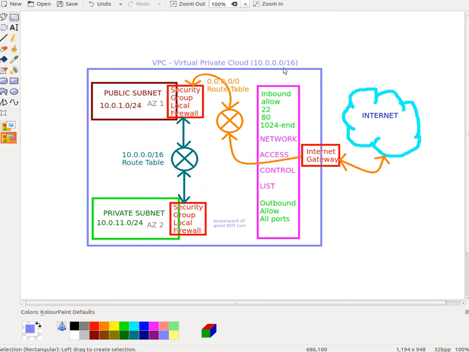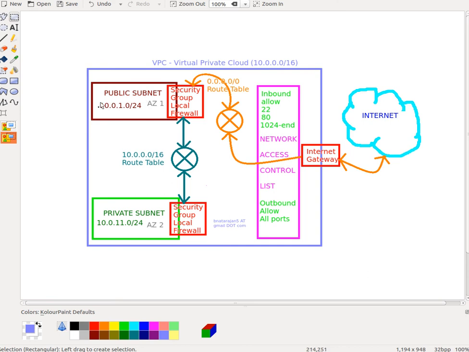Now what are we trying to achieve over here? Inside this private cloud, I'm going to have two subnets. One subnet I'm going to put in a public subnet.